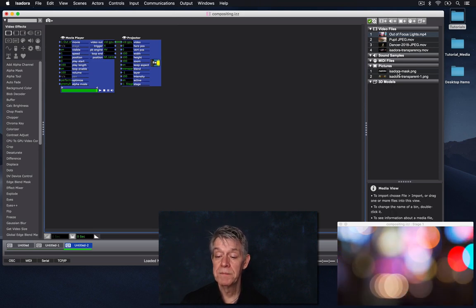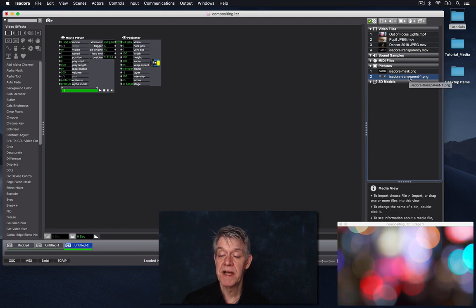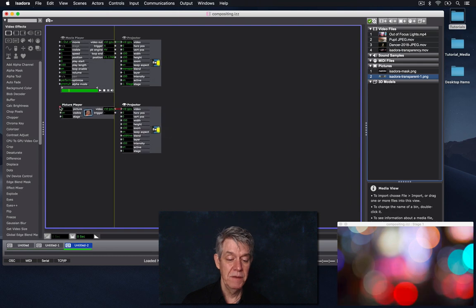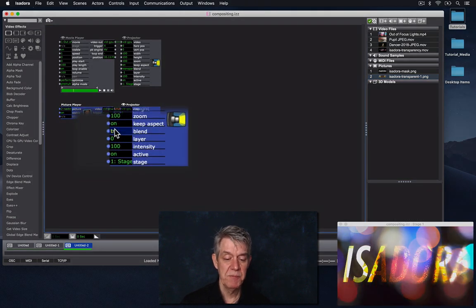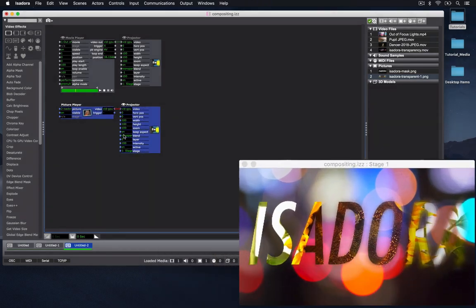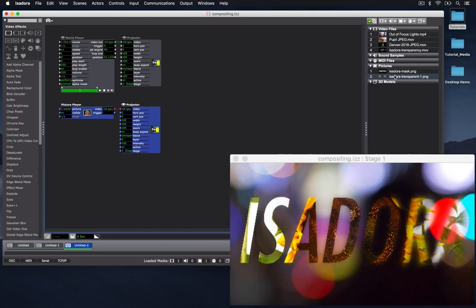And now, though, I'm going to bring out this picture that I have called Isadora Transparent PNG. And when I do that, and if I set that blend mode on the second projector to transparent, now it's just like what we had before with that image. Well, how does that work?